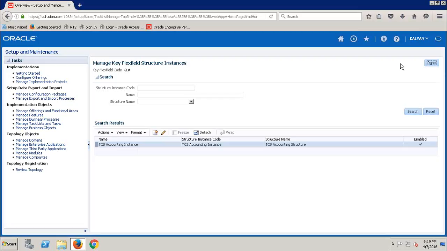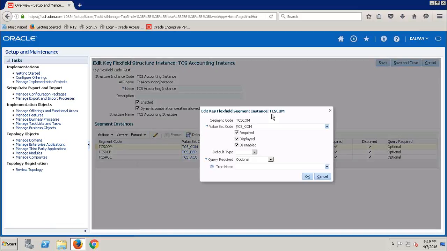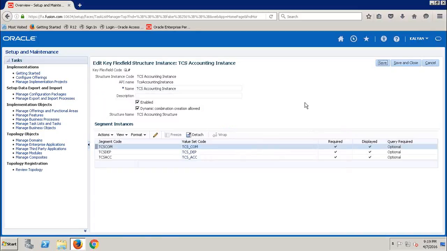While you are copying into your instance, you have great flexibility. You can change the value set. Here I forgot to show you that you can change the value set. Say for example, I'm going to mark company as required. If I edit this, it is already enabled, but I don't want to use this value set. I need a different value set. I can change it, I can override. That's how we can use it. Oh, okay, that's a very good benefit. Exactly. So now you can say save and close.